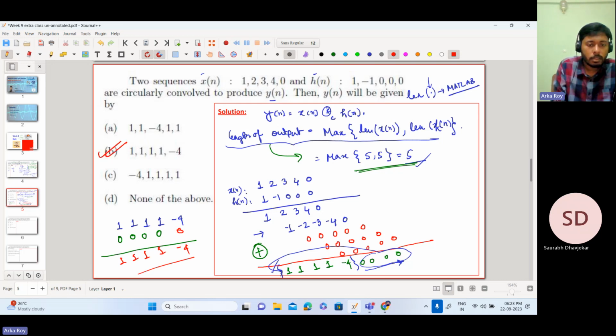So keep in mind that for this particular question, because there were 0s, we could have ignored these samples, because adding these components with 0 will yield the same result. However, the main thing is that if some values are there over here, they will be appended after this particular sequence, and then we'll add all the samples, and whatever is the result will be your final answer. So for this particular question, this is the final answer.